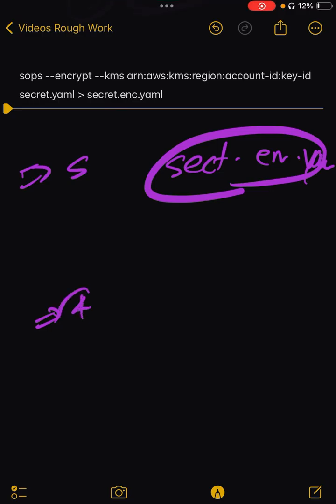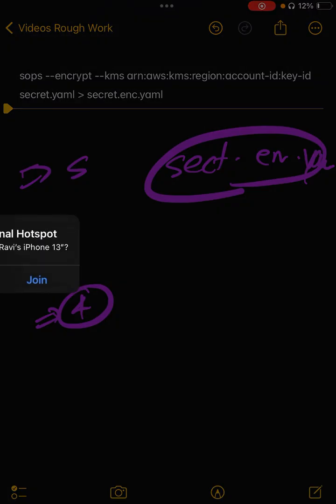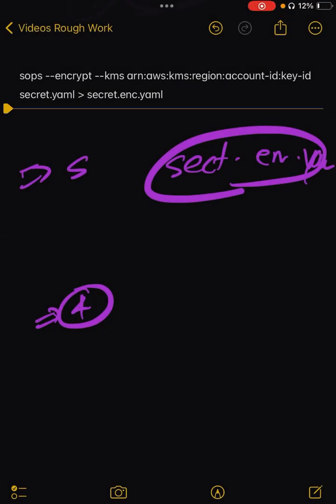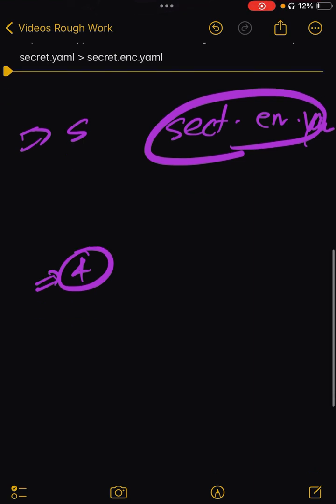Now the fourth step is to store the encrypted secret in Git. Commit and push the encrypted secret file secret.enc.yml to your Git repository. This keeps your secret secure while allowing version control and collaboration.